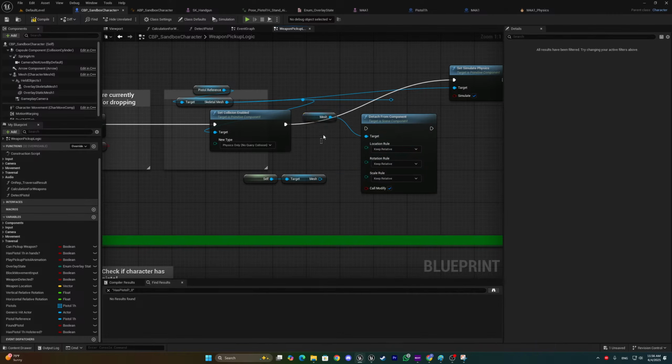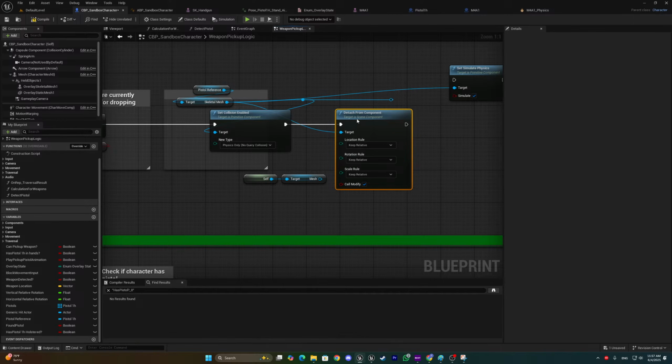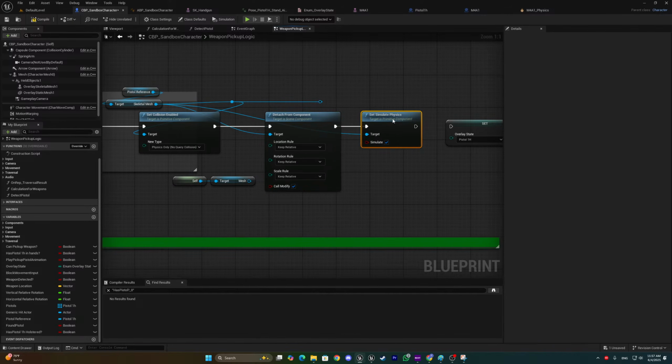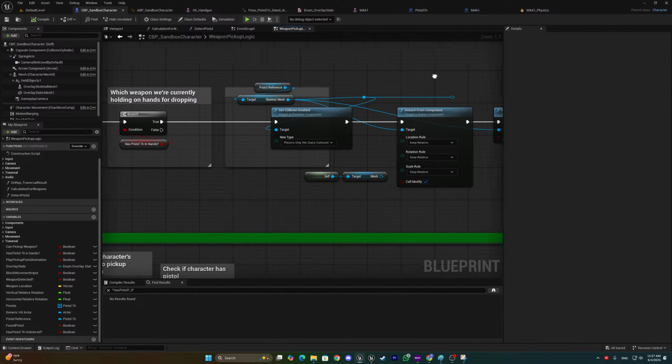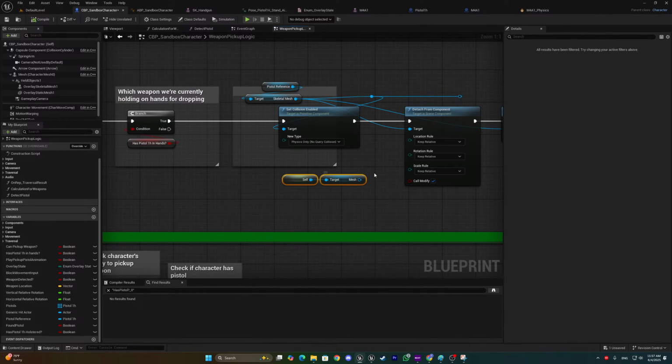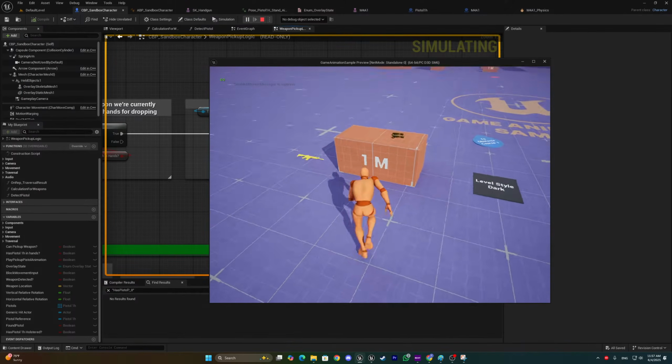Then we have to select which component we want to detach. In this case, I think it's this one. And set the overlay state back to default. If it's not the skeletal mesh of the pistol reference, it's the mesh. So we're going to have to check it out and test. Let's see which one it is.